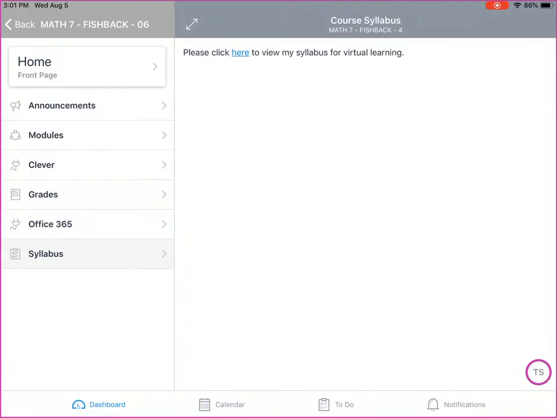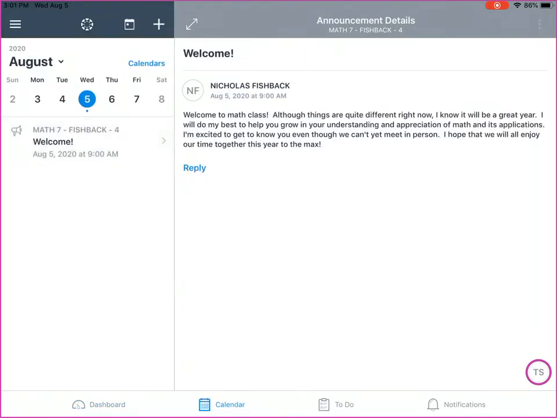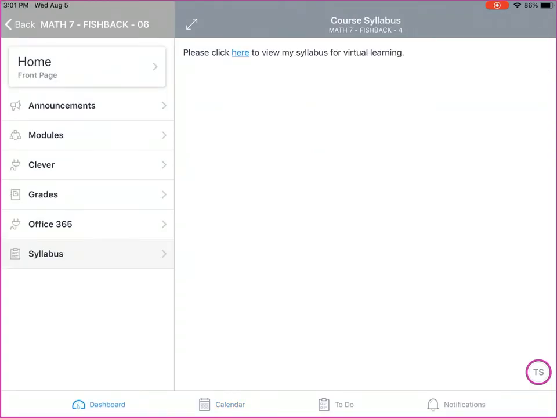Okay, so that pretty much takes care of most of that, but I do want to draw your attention to one more thing. Down along the bottom here, notice where it says dashboard, that's in blue. That's because that's where we're at right now. But right next to that it says calendar. If you were to click on calendar, you can see your calendar for this class, and you'll see things there like announcements and assignments. And so if you ever need to find out what's happening in class or what assignments there were in class, that's where you would go for that.